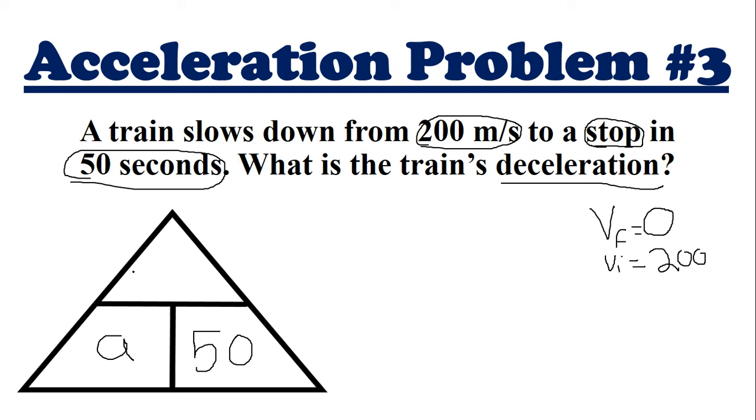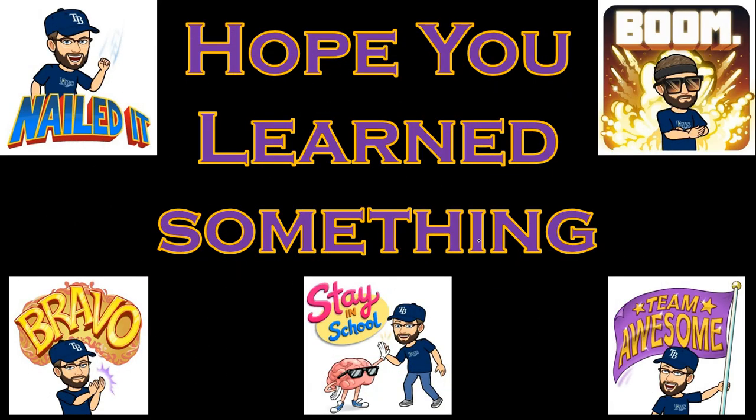So in the formula, we're going to do 0 minus 200 at the top. 0 minus 200 gives you negative 200. So we have negative 200 at the top. We have 50 at the bottom. We do the division. You should get negative 4, and the unit is meters per second squared. You have to have this negative sign in here because of the deceleration. But this is calculating acceleration.